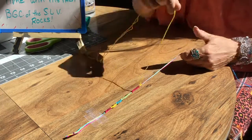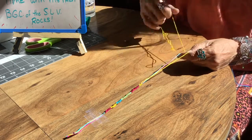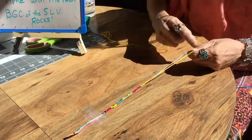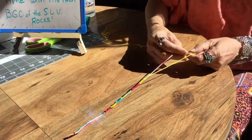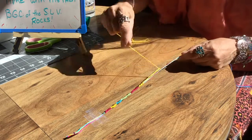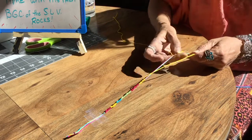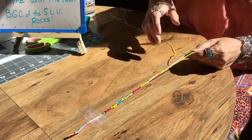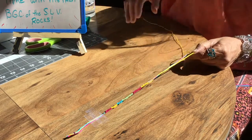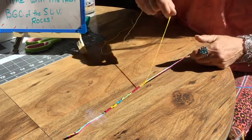In my spare time I've been making masks to keep people safe. I'm going to do a sewing machine tutorial soon because so many people have asked how to thread a sewing machine. If your mom has a sewing machine, maybe she'll let you use it and we can do a couple of fun projects. I'll teach you how to sew a straight stitch — once you've mastered that, the whole world opens up to you with sewing.